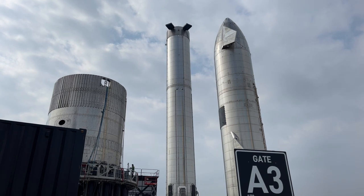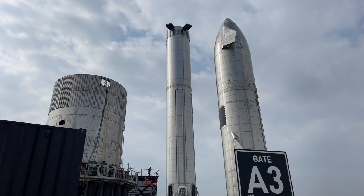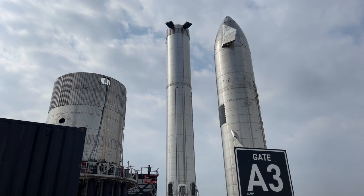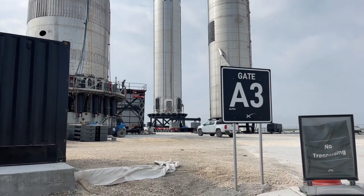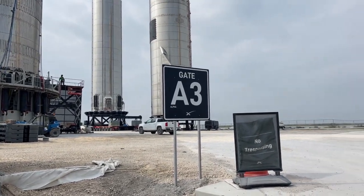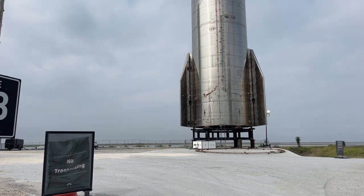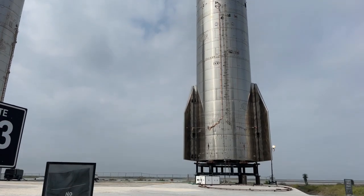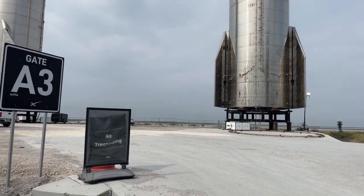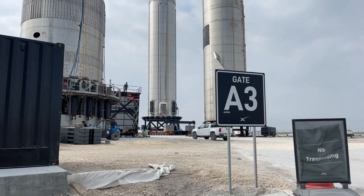I did just upload a short YouTube video — I've been doing more of those recently. If we consider that this is an intact Booster 5, this booster has never been flown. Starship 15 to the right has flown, so that may not be reused. Starship 16 has also never flown, so we've got one Starship and one Booster that have not flown — a complete system ready to go whenever they get permission.